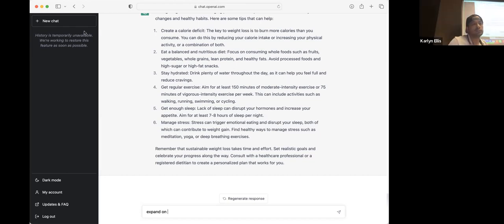Now, there's a feature, since we can share screen, up at the top that says new chat. It says history is temporarily disabled or unavailable. We're working to restore the feature as soon as possible. Generally, up here, it will have a list of all of your conversations and save your conversations that you can go back to. The problem is that 100 million people are saving hundreds and hundreds of millions of conversations, and they didn't have a way to save it. So they came out and made a statement, because they just can't save that much data, right?